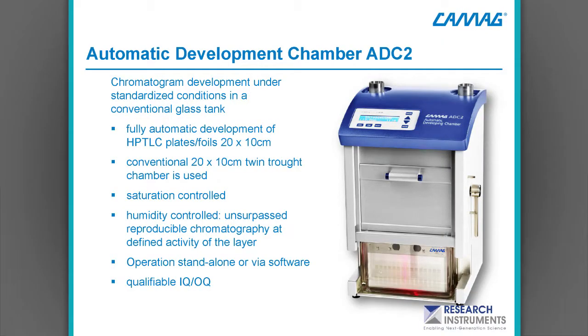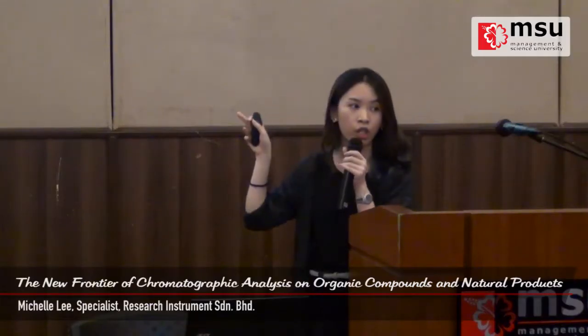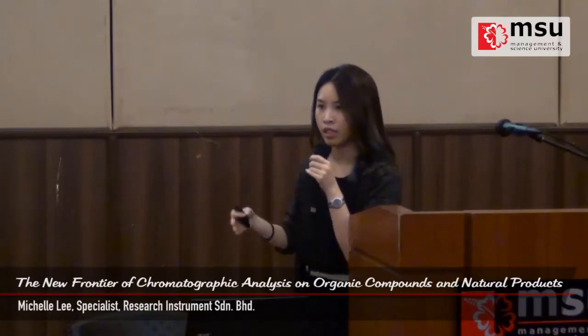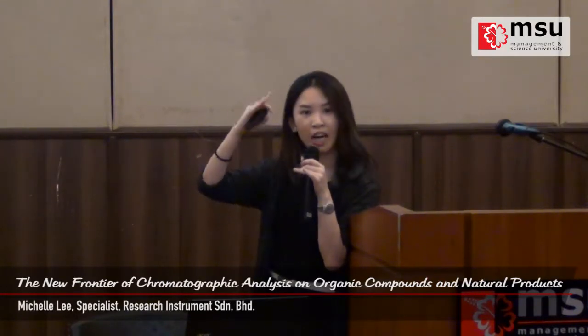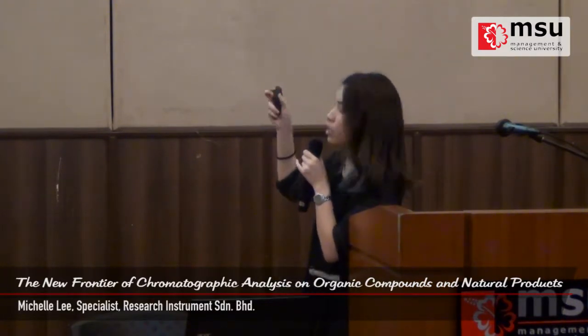How it works is that I'll have a video to show you as well. First of all, you need to place your plates over here and then your solvent on top of these two funnels. You have to configure your system on the software. You have to tell the software what migration distance you want, how far you want to develop, let's say 7 cm. Then you tell it what kind of chamber condition you want, let's say I want to saturate for 30 minutes. So you tell the software, place the plate, put in solvent, click start, you can go for a break, and then you come back. Everything will be automated.